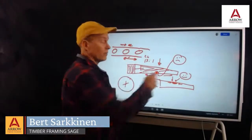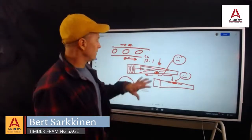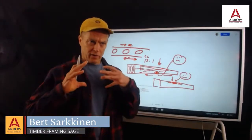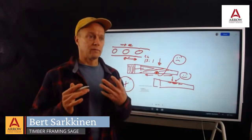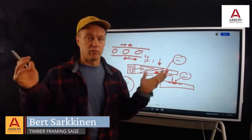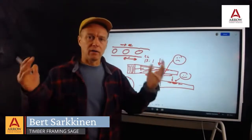And the same with knots in the wrong spot. So that's how that works. And one other word on how engineers address wood properties. The way this works, and where there's a pretty big safety buffer, is engineers first take, say you're grading a 2x10, how much weight it is going to carry at 10 foot.